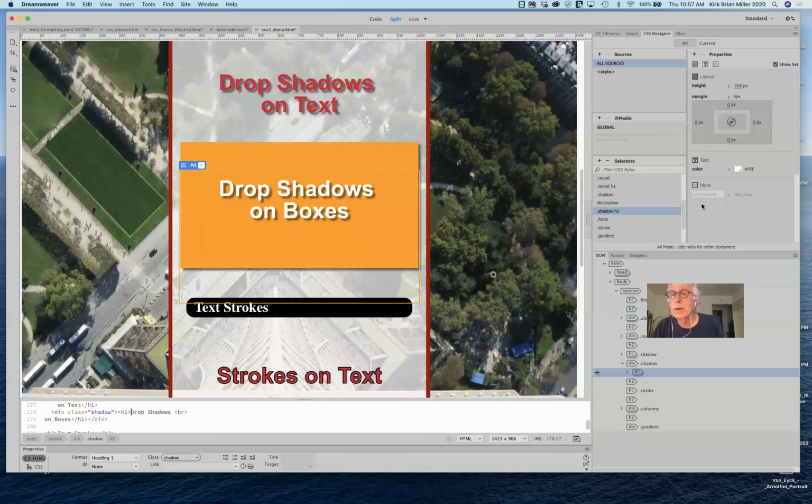Let me check that out. Let's see if the shadow H1 is the one that's affected. Let me turn off the height, that's the margin. No, that's a different one. How about the shadow for that? Yeah, this is the one that text has been applied to.